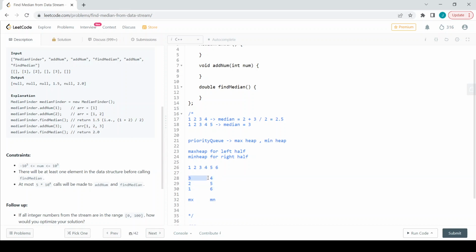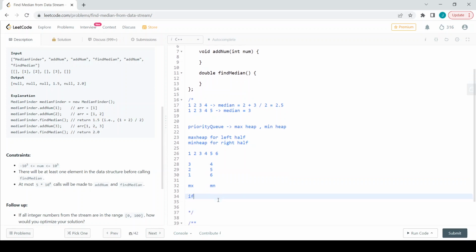As you can see, to find the median, we can check the size of both the max heap and the min heap. Whenever the sizes are equal, the max heap contains the first half and the min heap contains the second half. So if the two heap sizes are the same, then it contains an even number of elements.